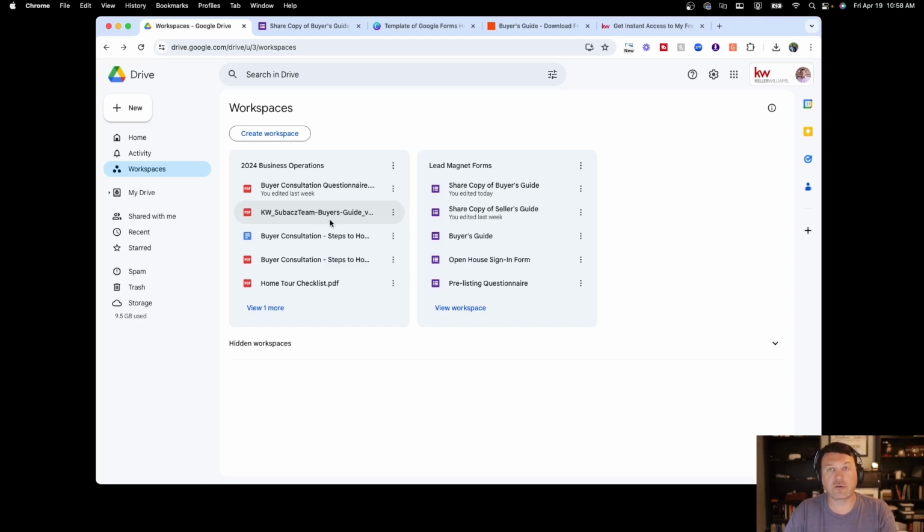And what we're going to do is anytime somebody submits a Google form, you're going to have a Zap that receives the Google form sign up and then sends out an email to the lead that says, thank you for downloading our free seller's guide. Here's the link to download the guide. And we're going to have a second Zap that then connects the Google form to your KW command website and CRM that enters that lead as a new contact into your command account.